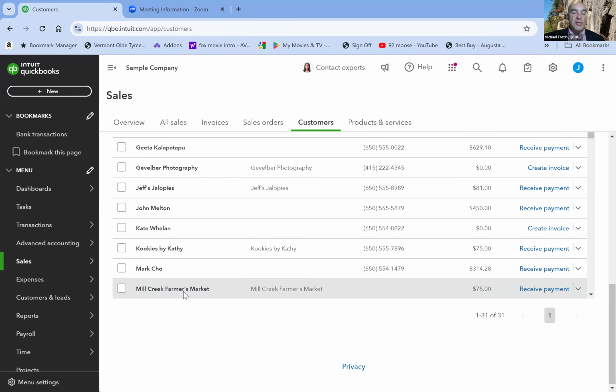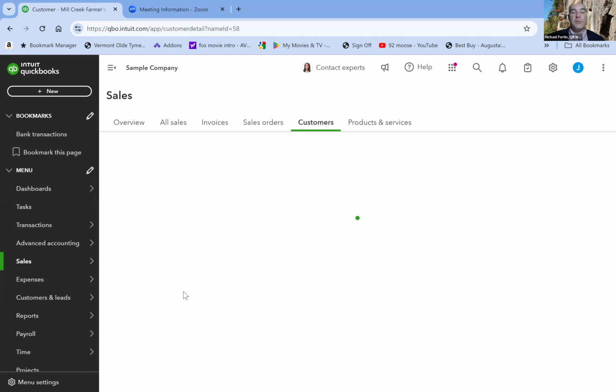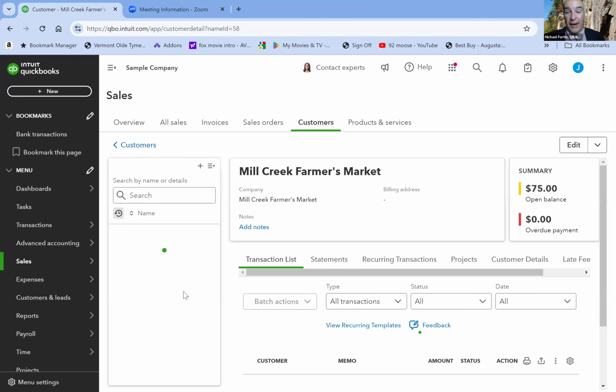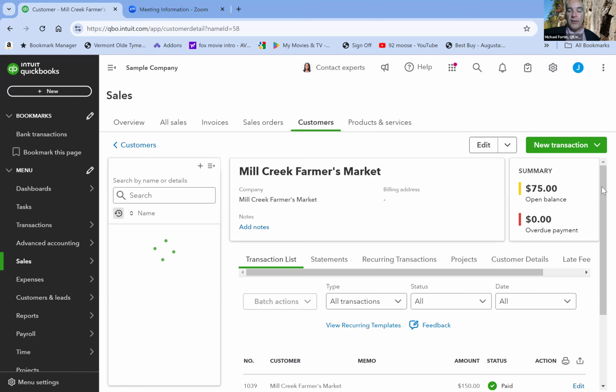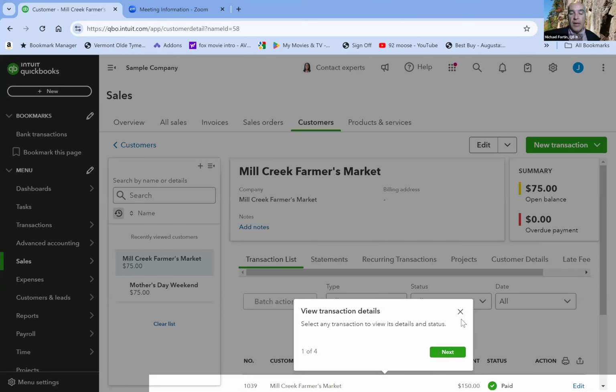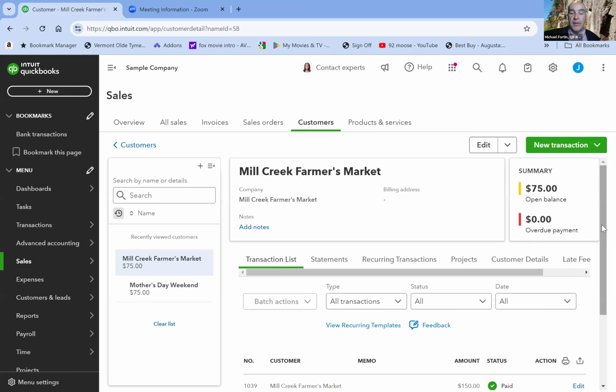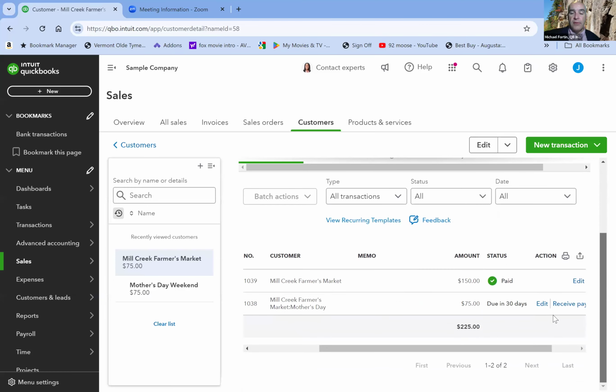If I click on the customer's name and open up their record, I can see all of the transactions within this customer's name. I'm going to scroll down, and you'll see my sales receipt number 1039, Mill Creek Farmers Market, $150, and it shows me that it's paid. Okay, so there it is.